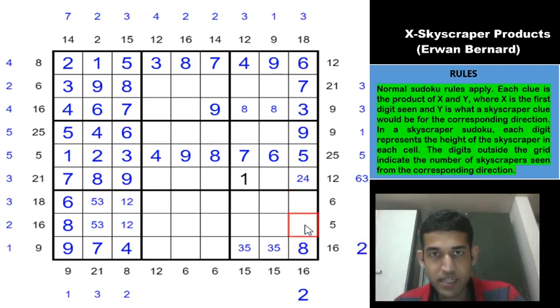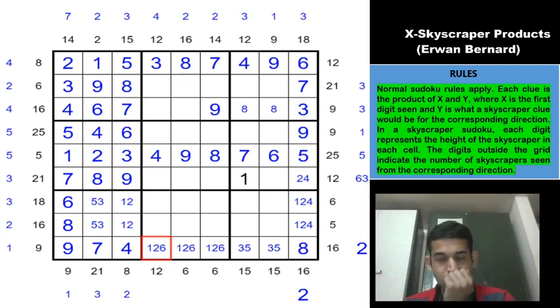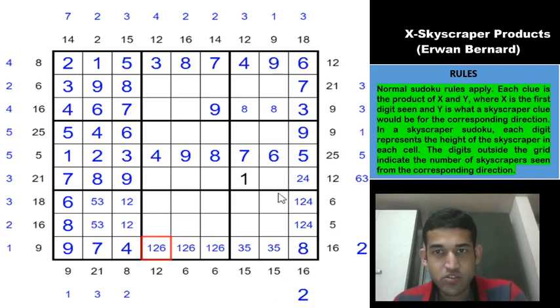And now remaining digits are 1, 2, 4. We can write them. So 4, 7, 9, 3, 5 and 8. Remaining candidates are 1, 2, 6. Let us write those digits. Okay, so if you look at box 3 again, 3, 6, 7, 4, 8, 9 have been pencil marked. Remaining digits are 1, 2, 5. You have 1 here, so this must be 2, 5 and this must be 1, 2 and 5.